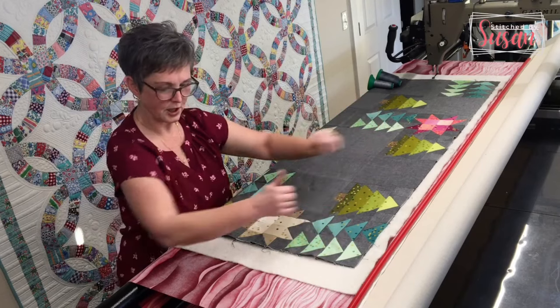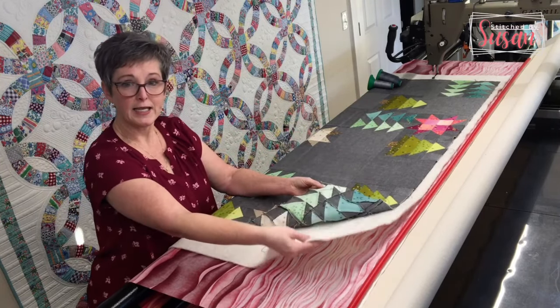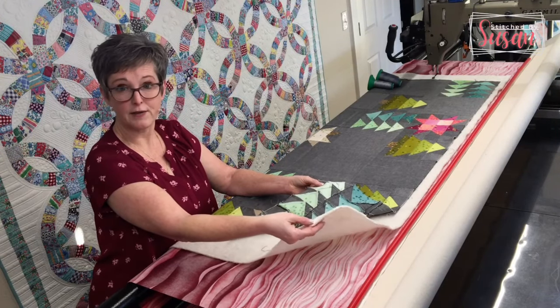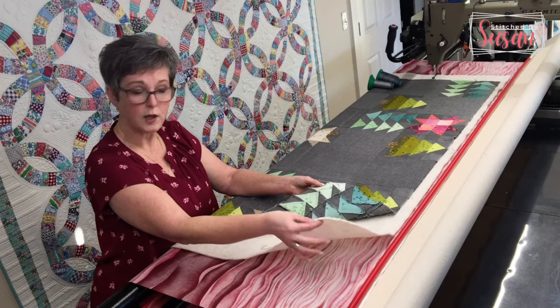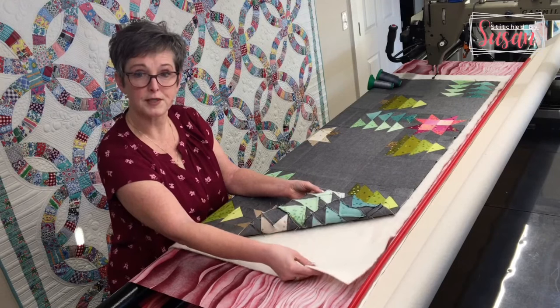Top of the quilt is at the top of the frame. I have already put on my batting. I'm using Hobbs 80-20, so it's 80% cotton, 20% poly. They also have an 80-20 that is 80% wool, but this is the cotton and poly. This is my favorite all-purpose batting.